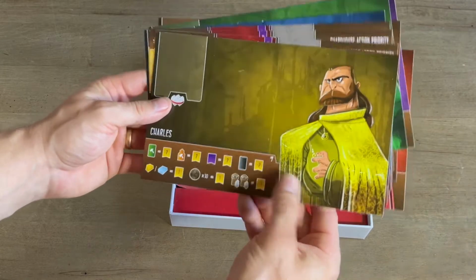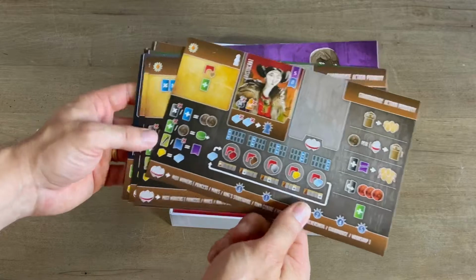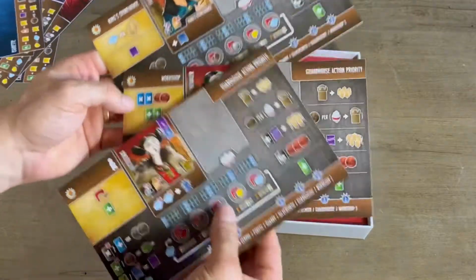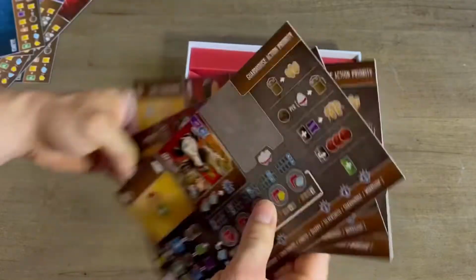Charles. Looks a little angry there. And I think this is for the single play. Oh, no. These are kind of player aids, I guess. Guard Heart's action priority. No, they're not all the same. If these are player aids everyone gets, or something along those lines. And they are double-sided as well.